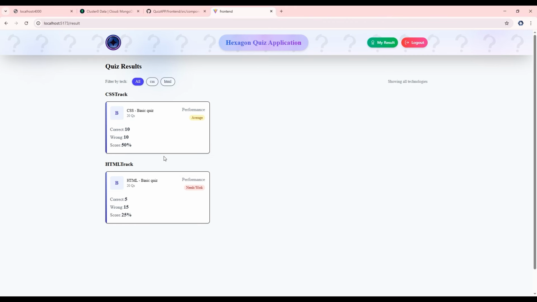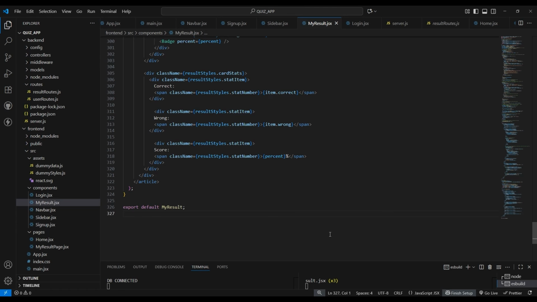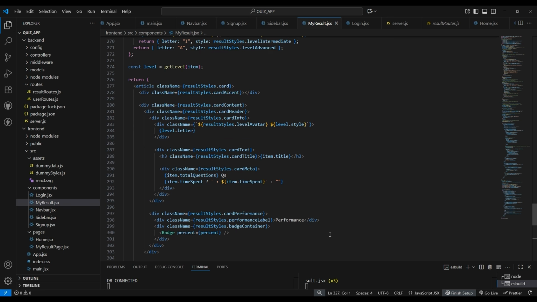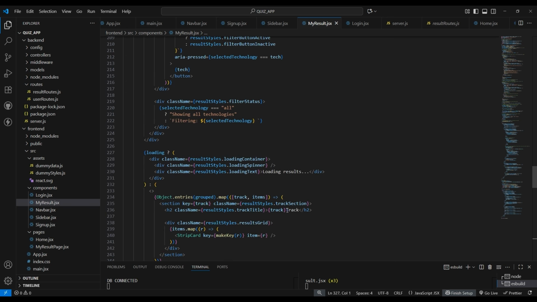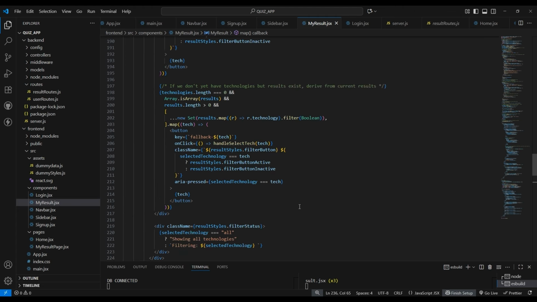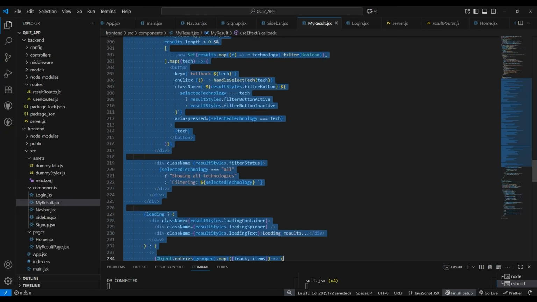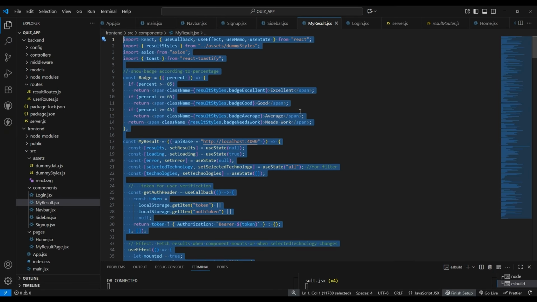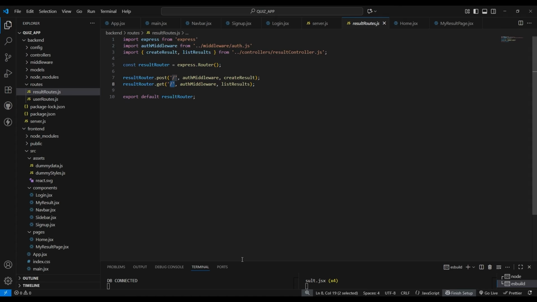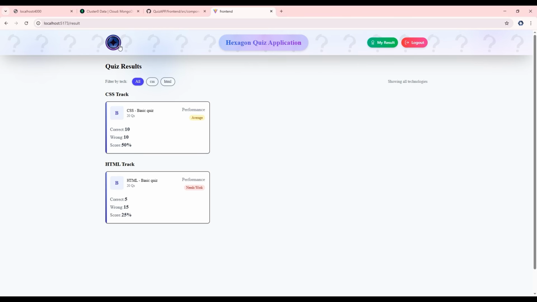So here it will show you correct, wrong and score present here. Now we have completed our My Result page also, and by this we have completed our whole project.